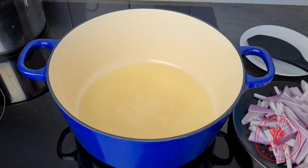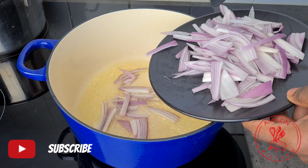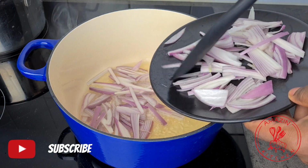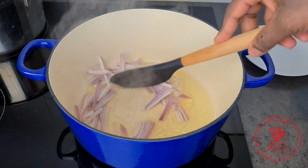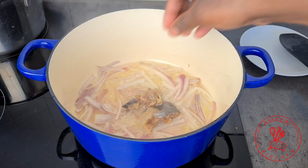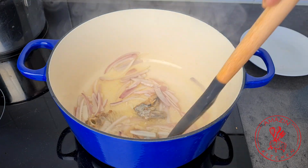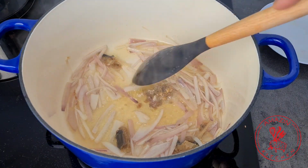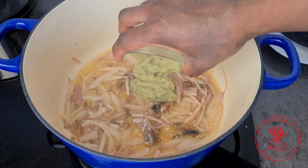So moving on, I'm going to start with the stew, and so I've added just a little bit of olive oil into my pot, and I'm going to add half of my sliced onions. I'm going to use the other half later on. And I'm going to fry this for some minutes and then go ahead and add my momoni, which is my fermented fish. Normally, I would love to use palm oil to make this stew, but where I live, good palm oil is difficult to find, so this works for me.